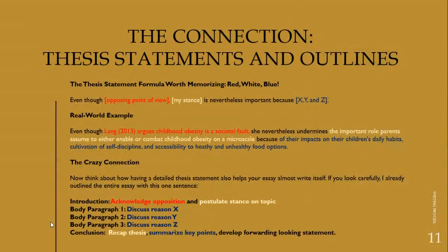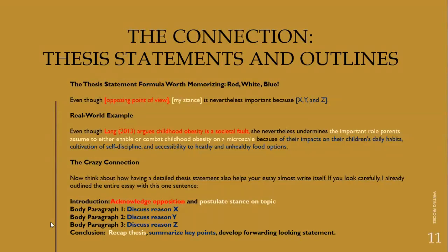And this slide right here, you should probably take a screenshot or take a picture of it. The thesis statement formula is critical. It's critical. And it's something that is helpful not just for this class, but pretty much any undergraduate essay that you write. And you can use this formula for pretty much any short paper that you write. I would say 5, 6 pages or so. Anything with a relatively simple thesis statement, nothing too complex.